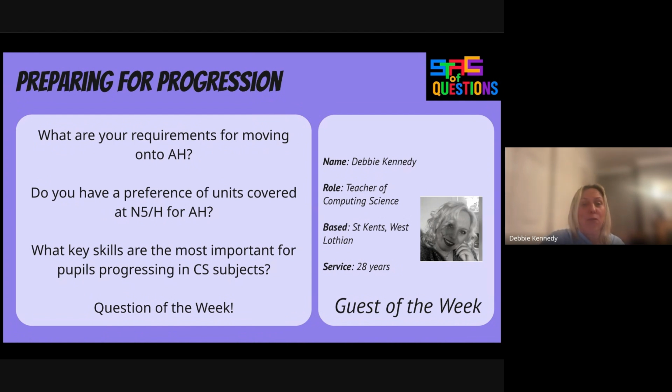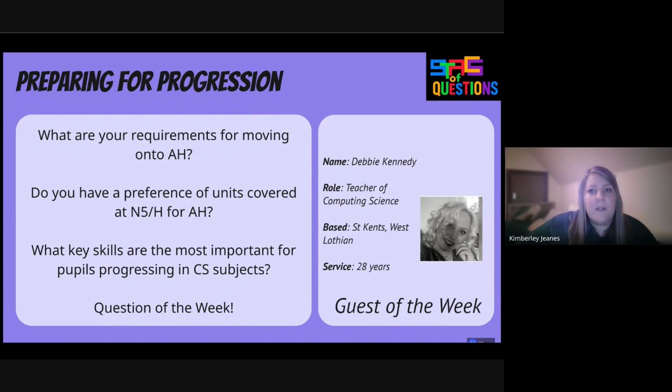And like I said before, perseverance and resilience. Yeah, I think that's a really big one. And it'll obviously be good for a lot of other subjects, but I think in computing science, it really is prevalent, just because of the nature of the assessments, especially the open book ones.